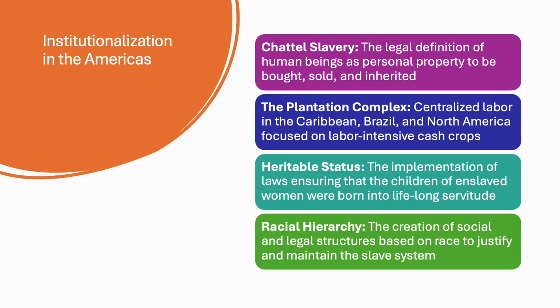Now moving to the bottom left portion of my collage. Upon arrival in the Americas, the transition to chattel slavery ensured that enslavement was a permanent, heritable status based on race. This shifted the legal framework of labor, as explained by historian David Eltis, making the transatlantic trade unique in its scale and its specific targeting of African populations to fulfill the labor demands of the New World.